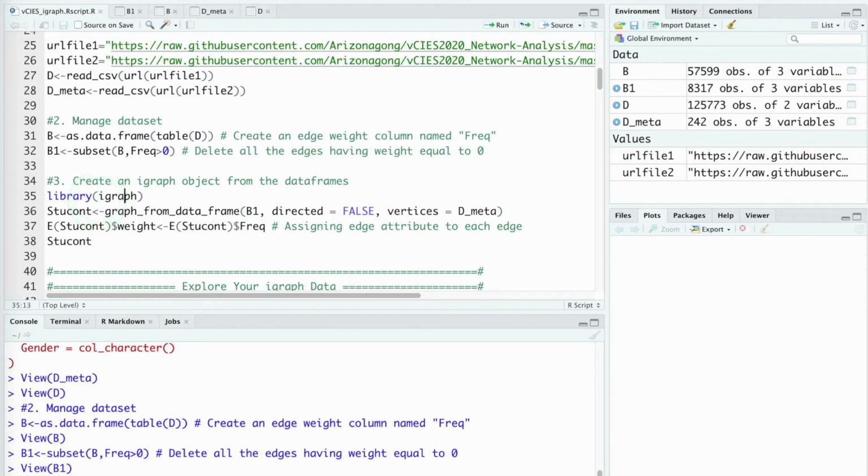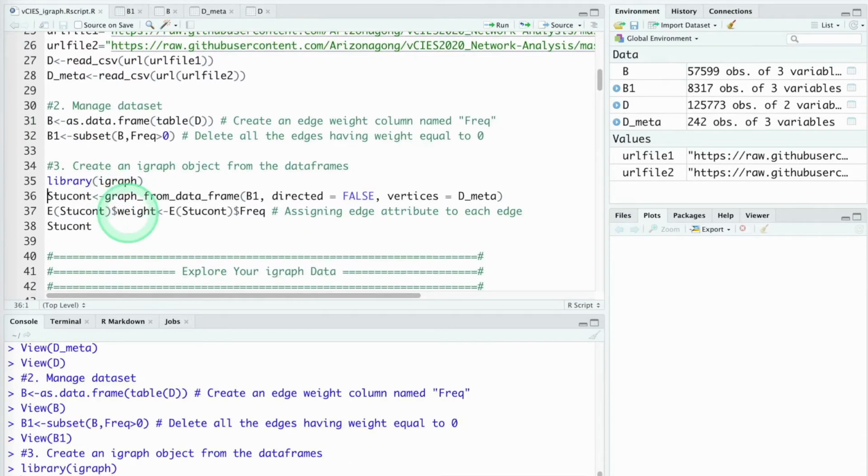So it's time to create an igraph object. Still, the B1 edge list is not an igraph object, it's just a data frame. So let me load the igraph package here. And we convert B1, the edge list, into the igraph object studcont, an abbreviation of student contact, and we will create an undirected network. That's the reason we set the directed argument to false, because this is an undirected network.